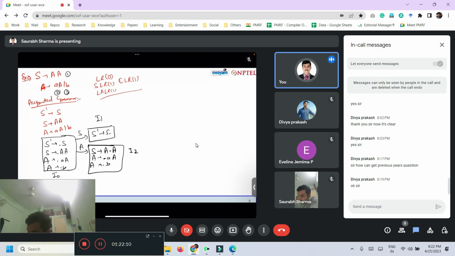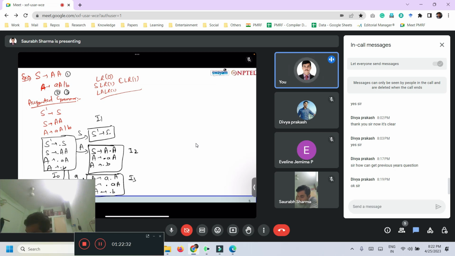Then after small a, what will happen? A will derive A dot A. Now A is actually again non-terminal, so we have to explore it. Dot AA, and A derives dot B. This is I3.